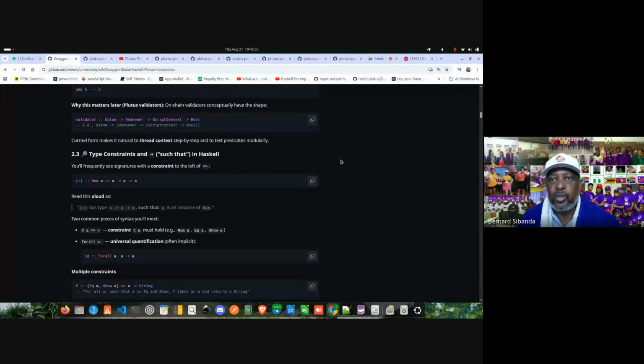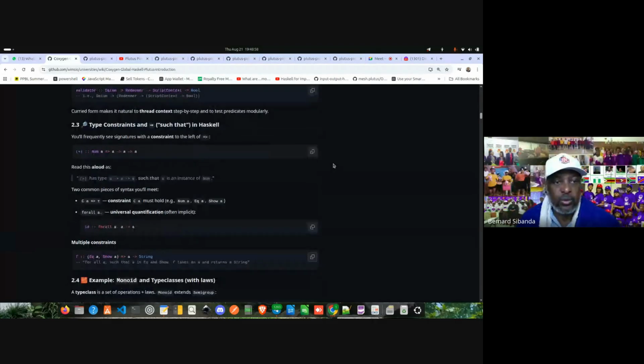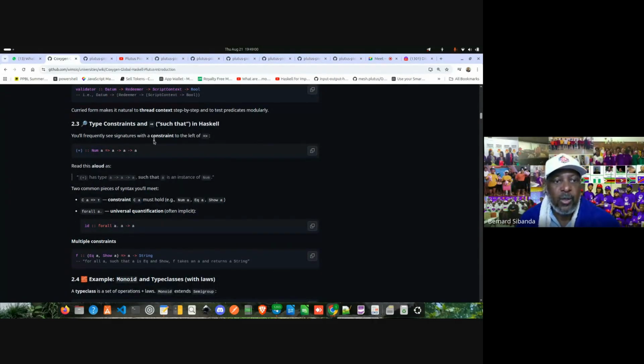So that promotes modularity, which is what we want. You will come across this. I added it here because I saw a lot of those I was checking were not understanding this. Why are we having this fat arrow before our inputs?